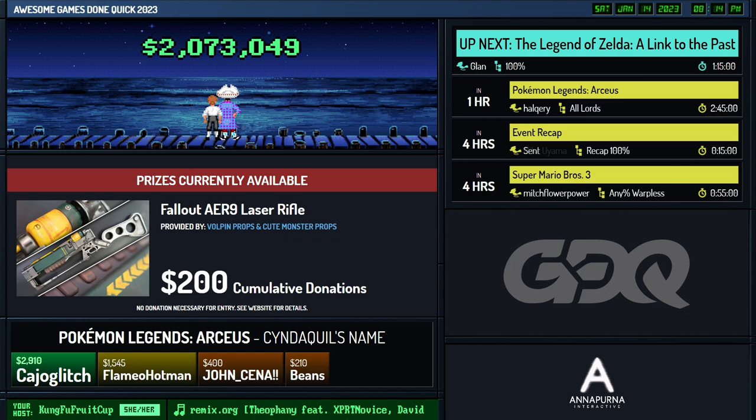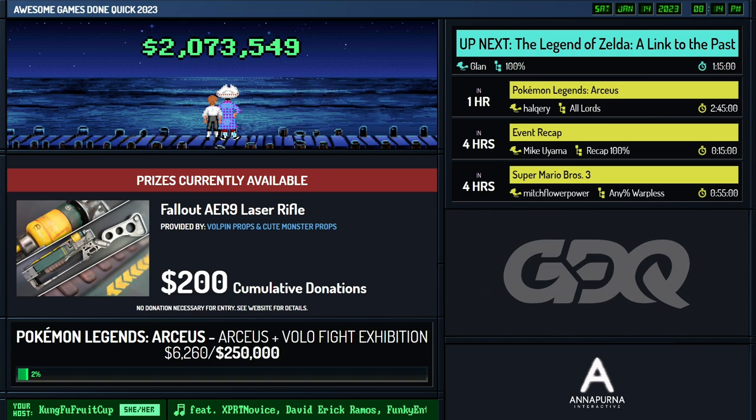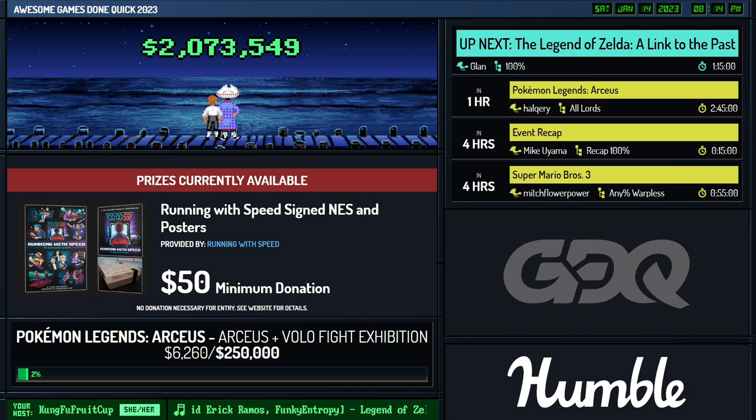Those amazing prizes. Oh, they're so pretty. Oh my gosh, that Breath of the Wild stable is so awesome. Oh my goodness.